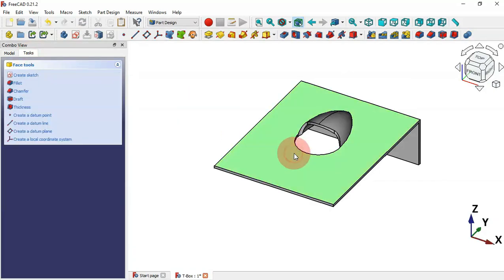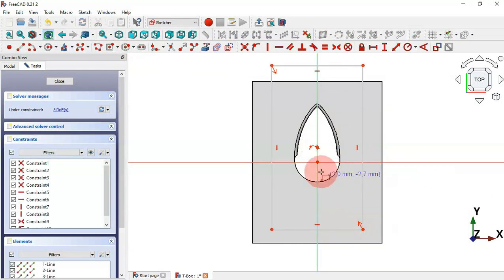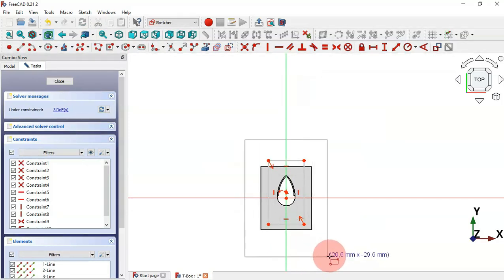Okay, let's select this face again and create a new sketch. Now we select centered rectangle tool and click in this vertical axis and draw this rectangle, and now in the origin point let's draw this rectangle.